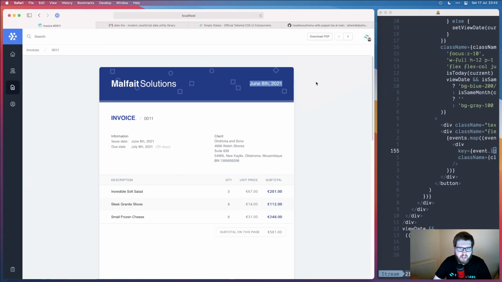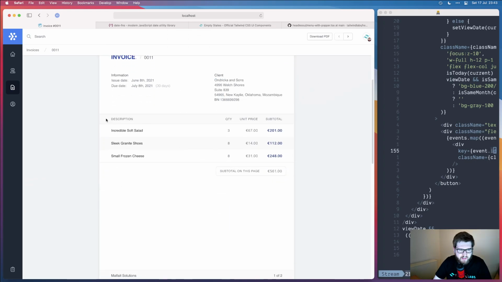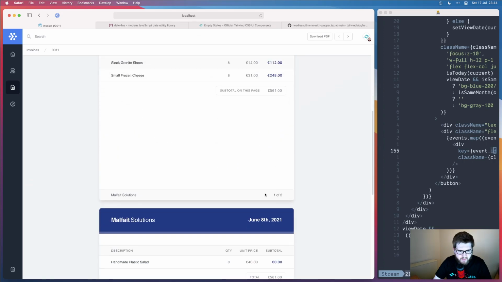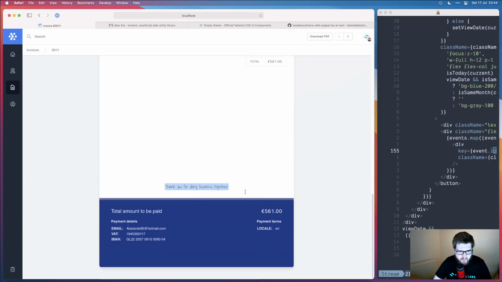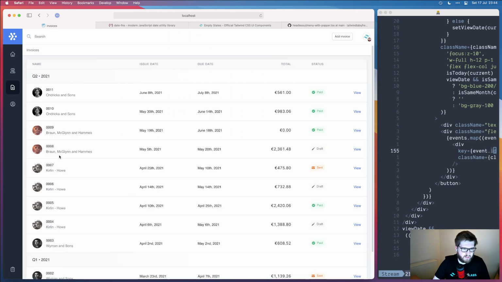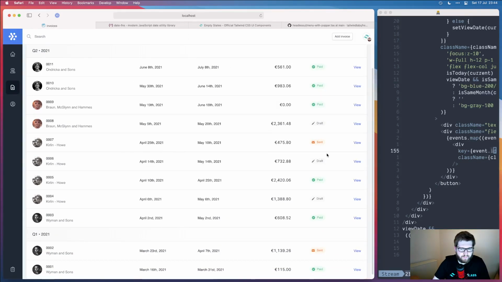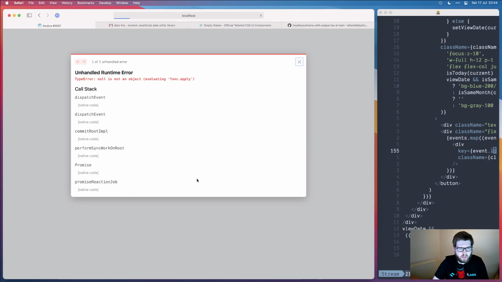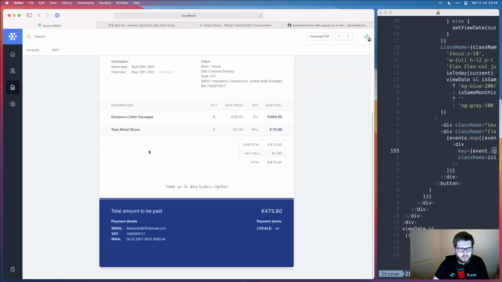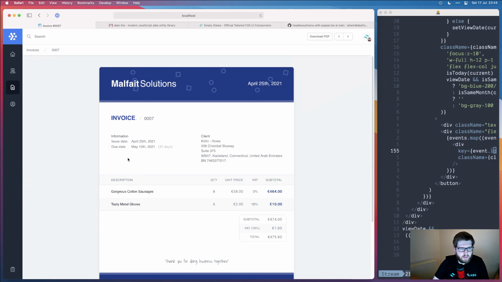So company name, the due date, some simple due date information, client information, and then the items, and thank you for doing business and some payment items. And there is normally some legal text here as well, but that's not the case for everyone. This error is something you don't have to worry about.